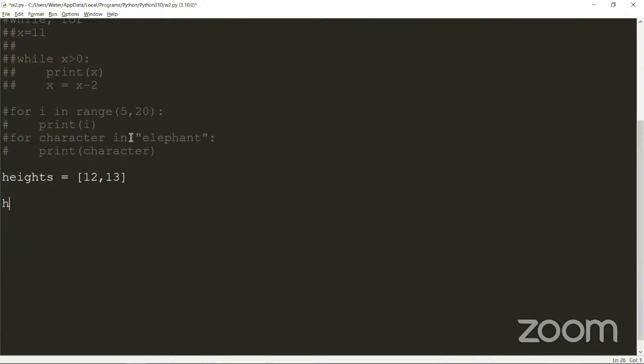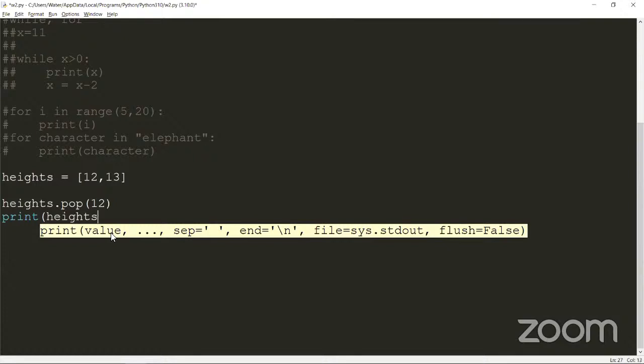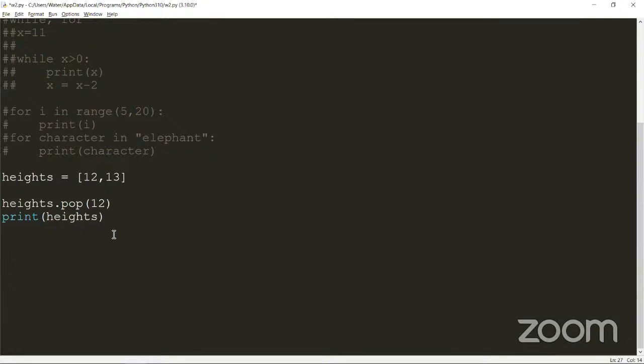Then to remove the 12, you do heights dot pop 12. This will remove one 12. For example, if we had 2 12s, it will remove one of them. In this case, let's just have one to make it obvious. Heights dot pop 12, which should remove 12 from the list. So if we print heights, it should be a list with just 13.